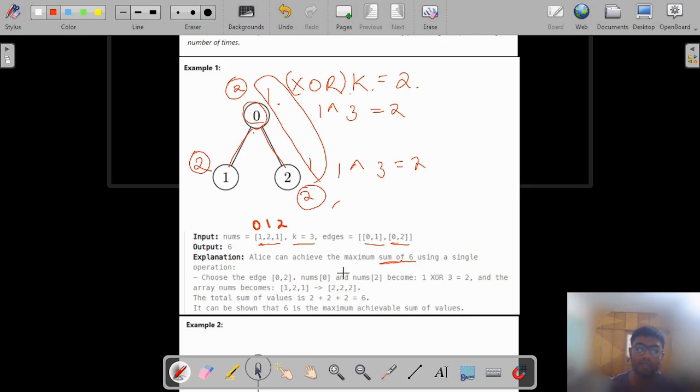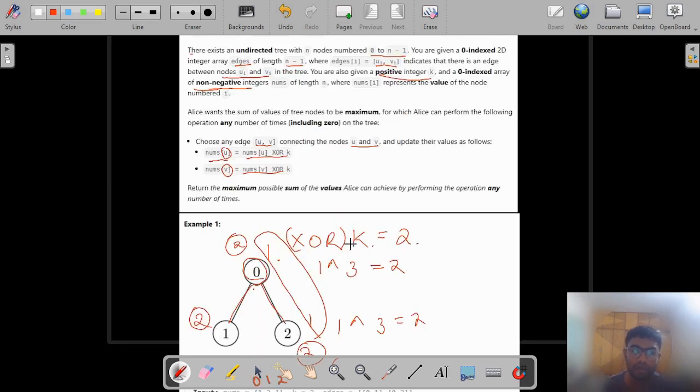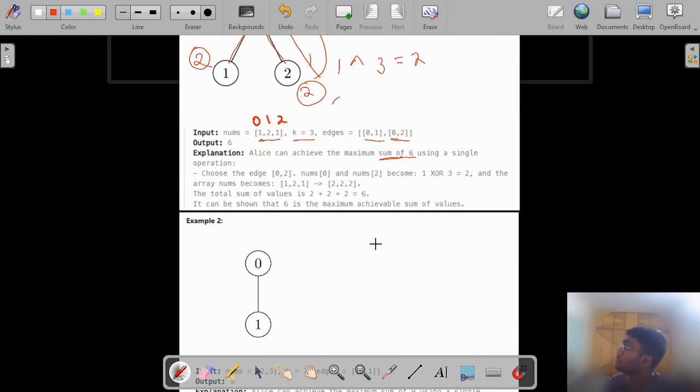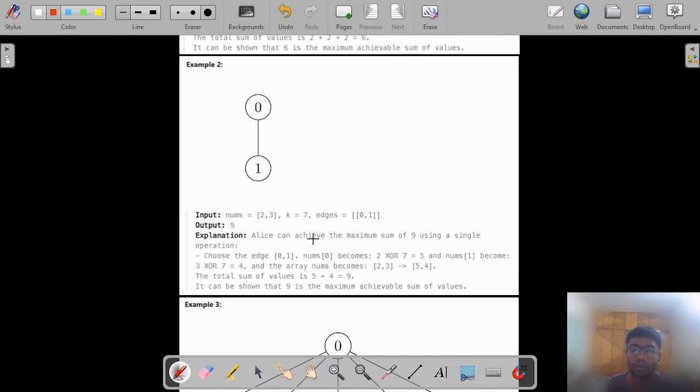And if we remember the problem statement, we choose an edge, and we definitely need to apply the XOR operation to both of the nodes. Let's look at this example where k is 7. There is one edge, 0 to 1, and let's call the values 2 and 3.